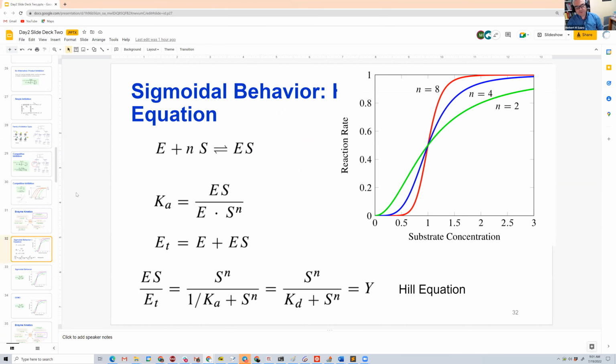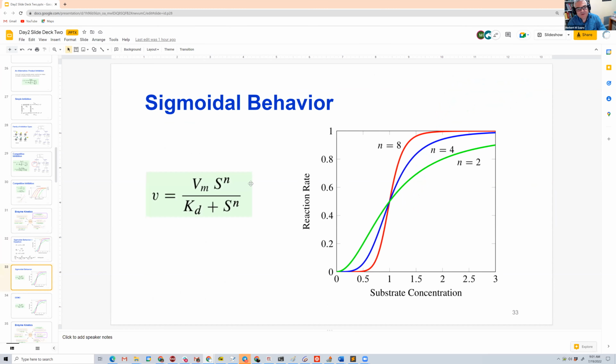These are used frequently in gene regulatory models. Often transcription factors show cooperative behavior when they bind to the transcription factor binding site. And as a result, you'll get this sigmoid kind of behavior. So on the y-axis, it would be protein expression. On the x-axis, it would be some transcription factor. You'll often get sigmoid behavior like this.